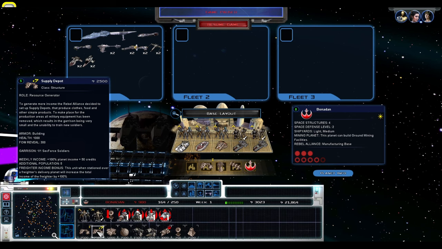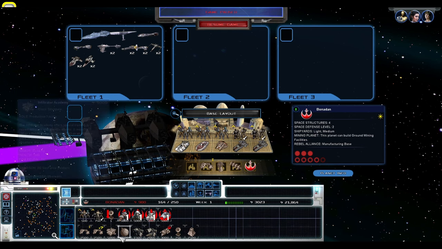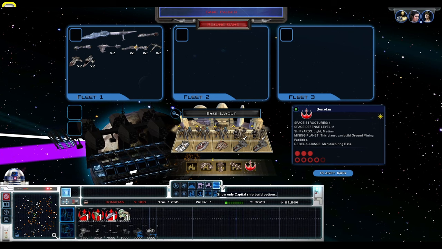Gives us more income. This unit, when stationed over a freighter's delivery planet, will increase the total income of the freighter by 100%. Yeah, I don't know what that means. I think we go infiltrators, maybe? Also, what's here?